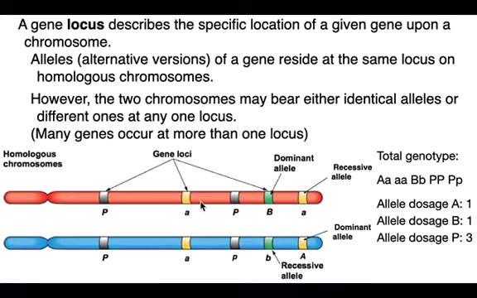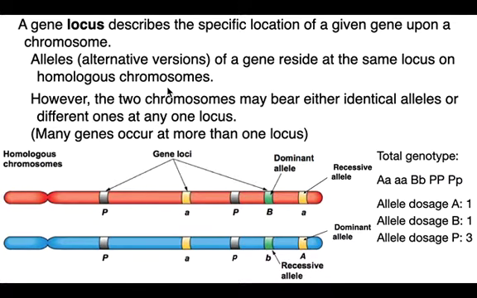And then there's these gene loci. And what we can see is there's two copies of this P gene on each chromosome. There's two copies of an A gene on each chromosome. And there's one copy of a B gene on each chromosome. And so these alternative versions of a gene reside at the same locus. You'll see that there's a location on this chromosome and its homologous chromosome where a P gene is located. It's in the same spot on both chromosomes. And that's why we call them loci, locus, location, right?